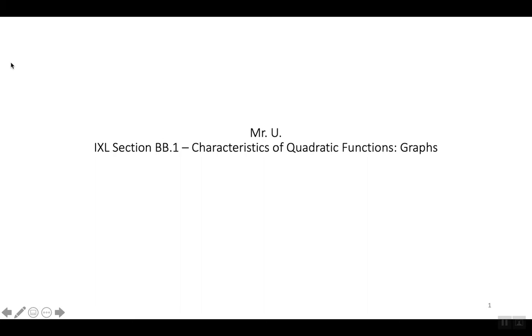We're going to go in baby steps, so I highly encourage you to do these IXLs on time and in order. If you do them that way, then you're going to totally understand everything there is to know about quadratic functions. And there's going to be a lot of questions on quadratic functions on your next Algebra 1 exam, as well as on the Algebra 1 end of course exam in May that you're going to have.